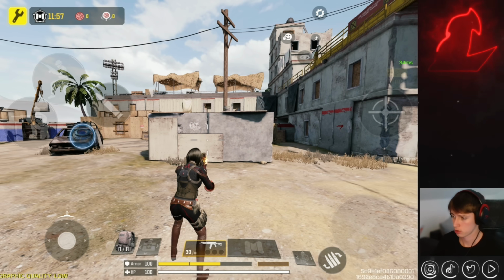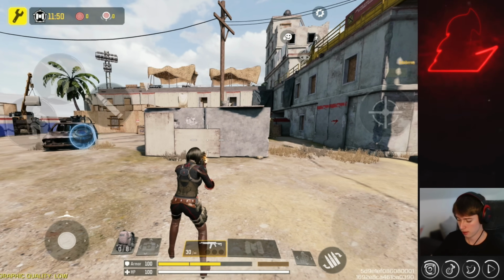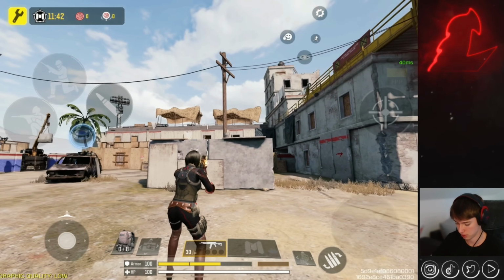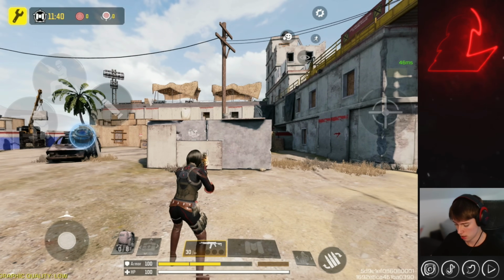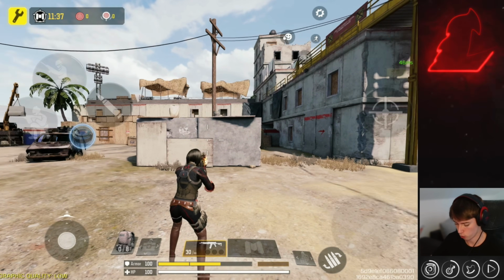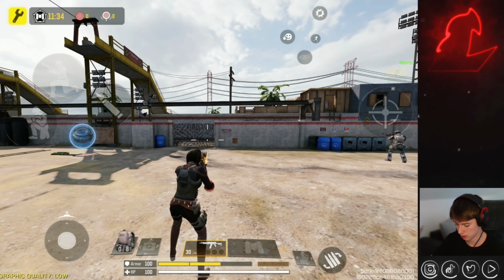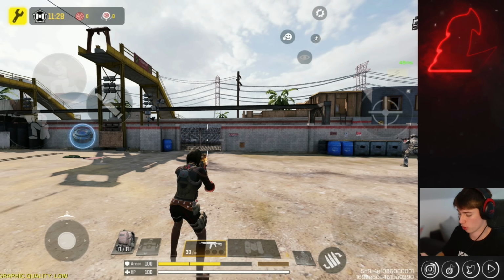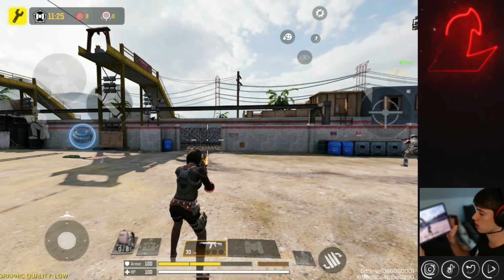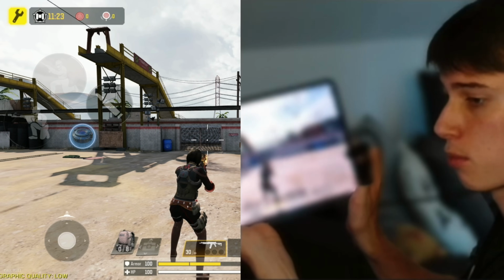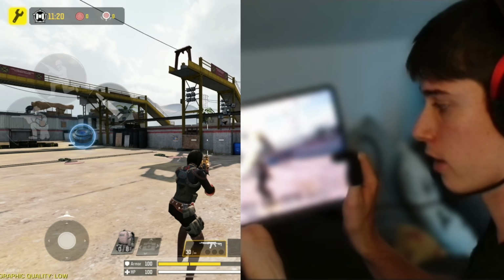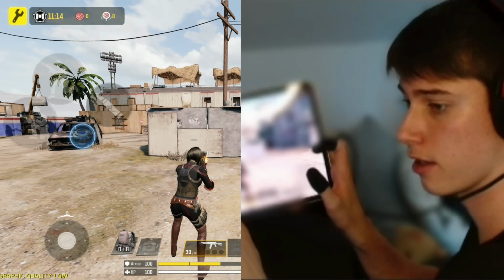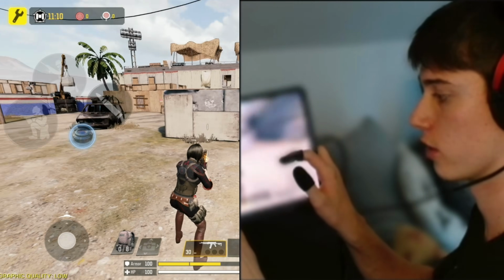The next thing you want to find out is your hipfire accuracy. What you're gonna do is you search a point. For example, I have this line right now. I put my point here and I turn 180 degrees like this till I'm on the end of my iPad. For maybe a phone, I'm gonna show you guys again. I put my finger on the end now, and I'm going back till I'm here, because this side is my finger to move and look around.